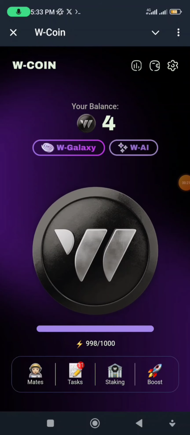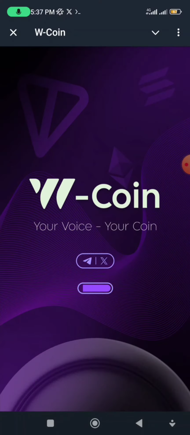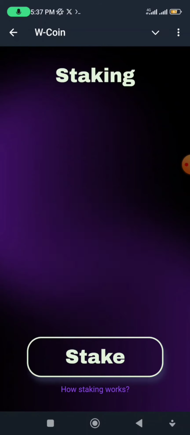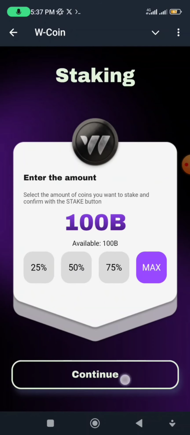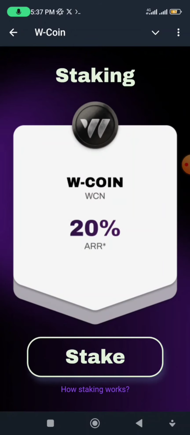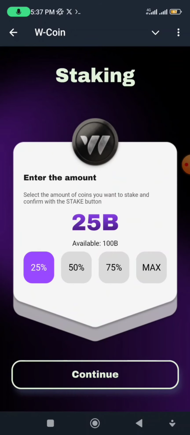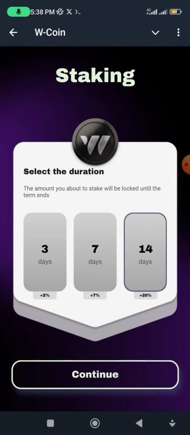Hi guys, in this video I'm going to be showing you how to boost or hack your W coin and have any amount of token you want to have. Meanwhile, I will advise you to go for millions and not billions because the total supply is about a few trillion. So don't go and start having like trillions and billions. This account is just for educational purpose, right? So I'm going to be walking you through the process from beginning to the end.